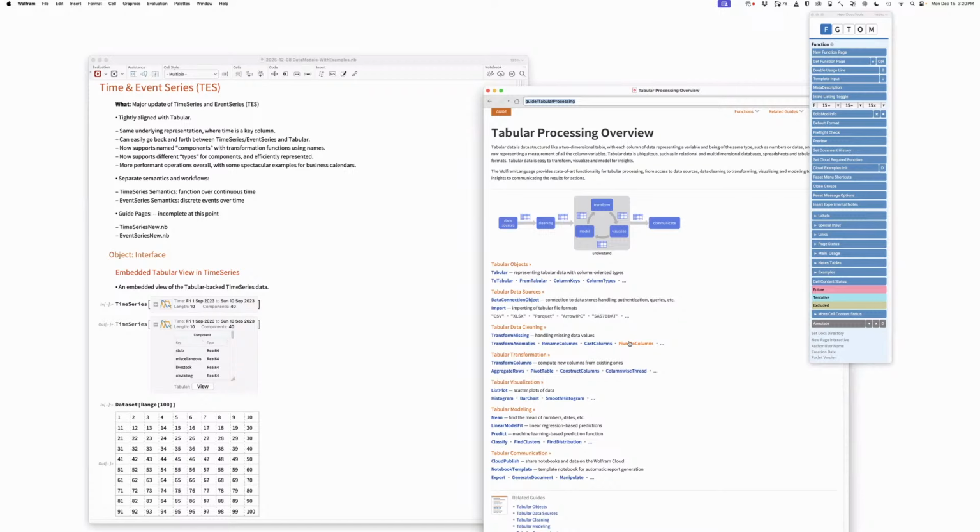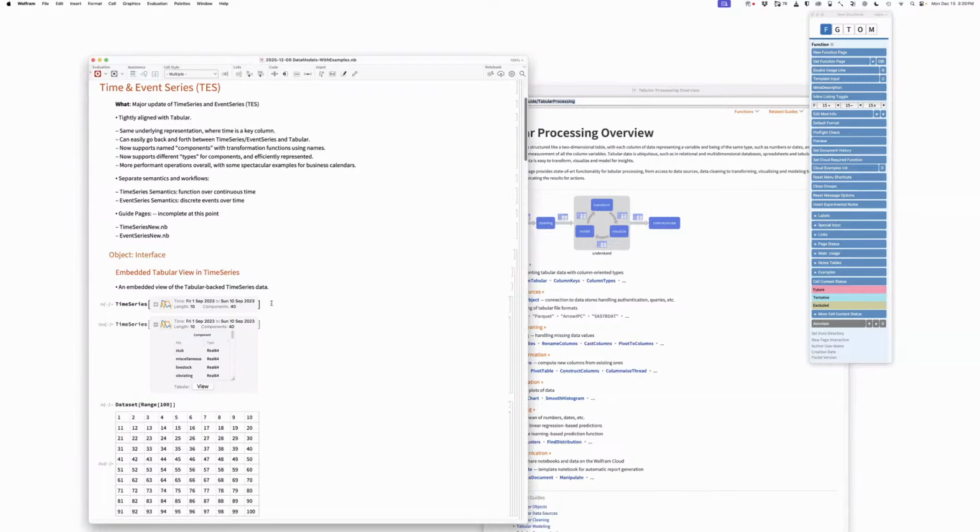It relates to time series in that every time series has a tabular associated with it. And basically that tabular has a time column, and then all the other columns are the component columns.